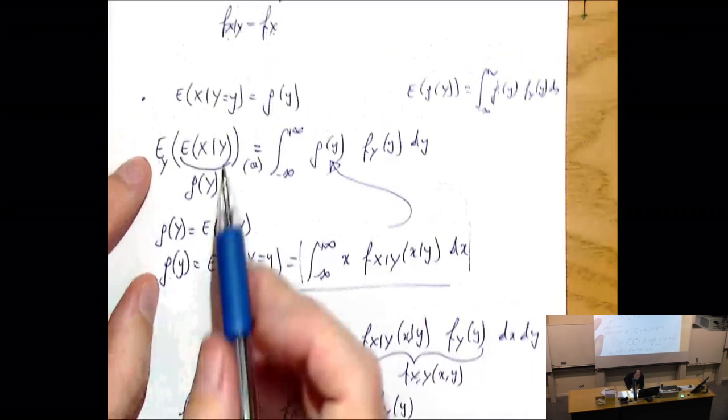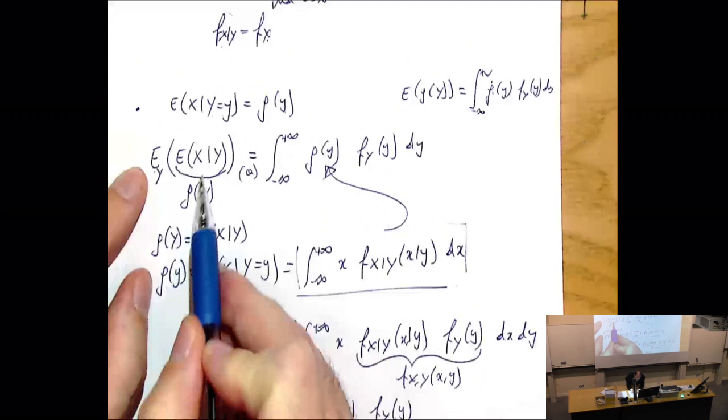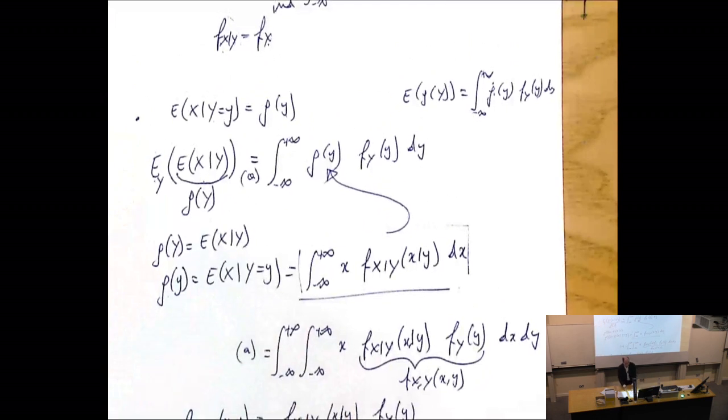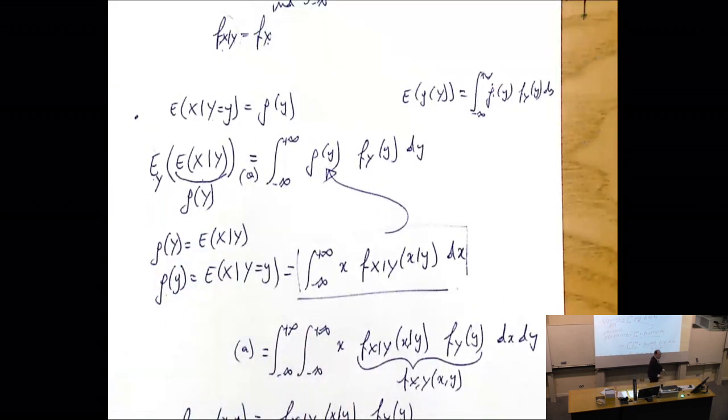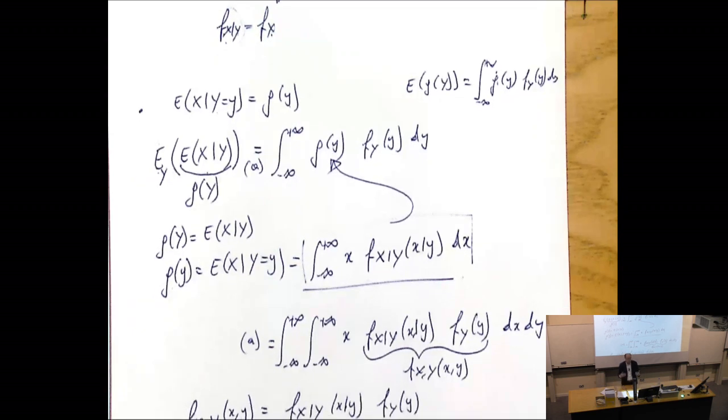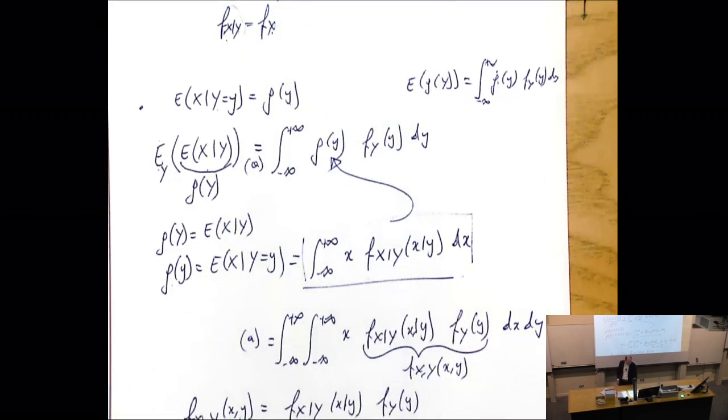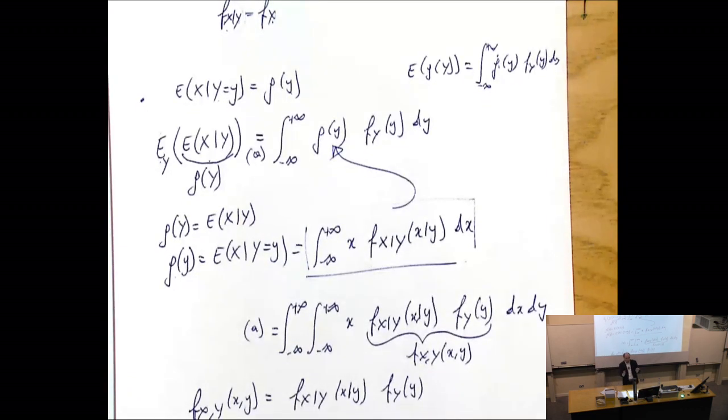Right? So what you do here, essentially, is that rather than writing the expectation of x, you say, well, I will break this expectation into two expectations. I will first take an expectation of x with respect to y, and then I will take an expectation with respect to y. Right? So I take first a conditional expectation of x given y, and then I average over y.